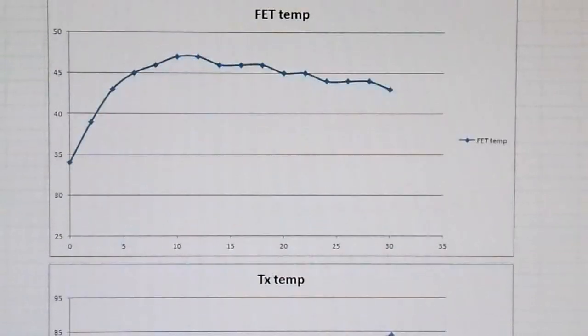The transistor temperature was the other thing that I checked. And you can see here that the temperature of the transistors, this line here, is 45 degrees. I never really got all that warm. This one appears 50 degrees Celsius. So the transistors increased in temperature up to about 10 minutes, where they peaked at 47 degrees. And then they started trailing off as the battery voltage fell, which was kind of unexpected. The transistors are actually less stressed with a lower battery voltage, which kind of surprised me, even though the output stayed constant. But there are no problems whatsoever with the transistors.